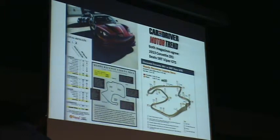I think when the Motor Trend issue came out, some of the executives were very upset about what happened and tweeted and complained about it. Then the next magazine came out a week later and confirmed the first magazine. In fact, they even accused us of cheating, of sending in a ringer car, which is hilarious because we're pretty busy over here getting the Stingray ready. We don't have time to go tweaking a ZR1. Besides, if we knew how to tweak a ZR1 to make it faster, we would have sold it to you too.